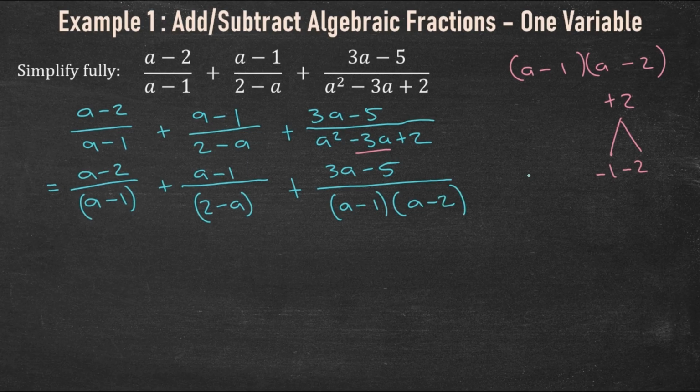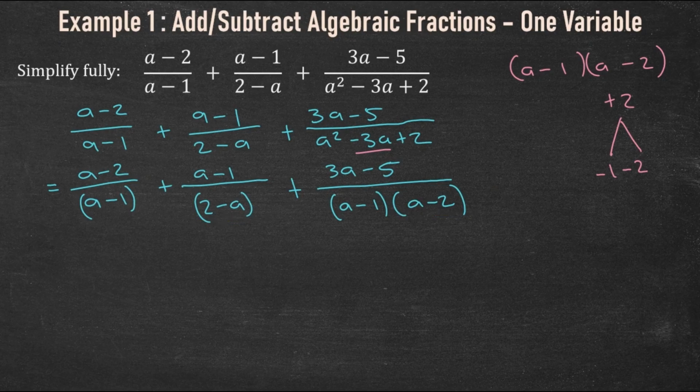Awesome. Now can you see that we have fully factorized each denominator from each fraction? And all the pluses and minuses that you see are all part of the factors. Okay, let's have a look at the denominators. Here we have a minus 1 and a minus 1. This is good news. Here we have 2 minus a and a minus 2. Now these two look similar, but they're not. They are opposites of each other. So what can we do?